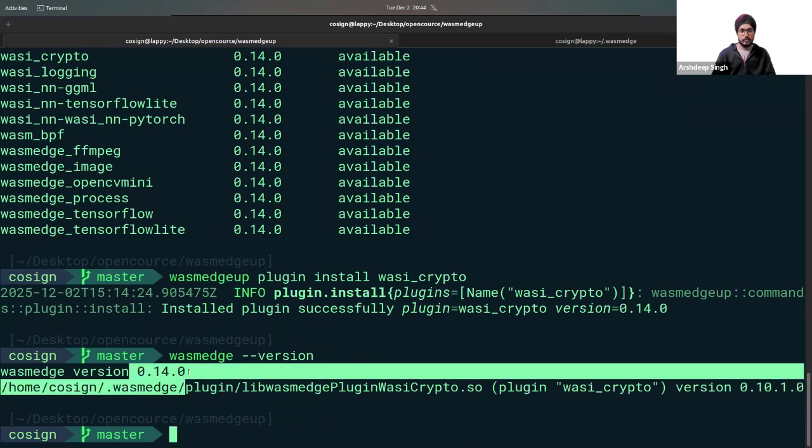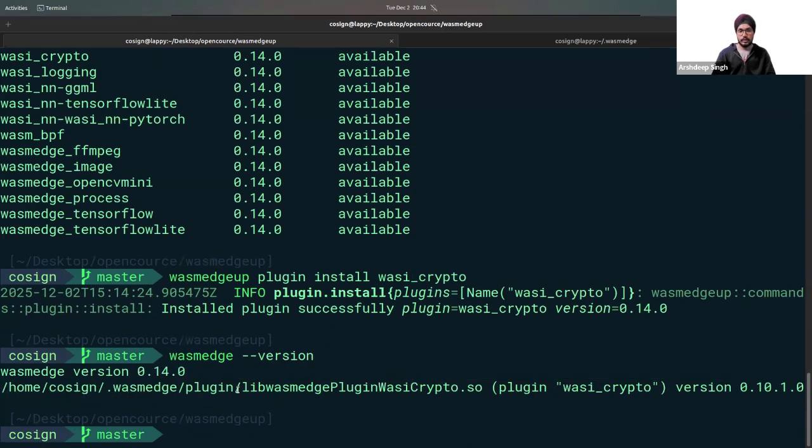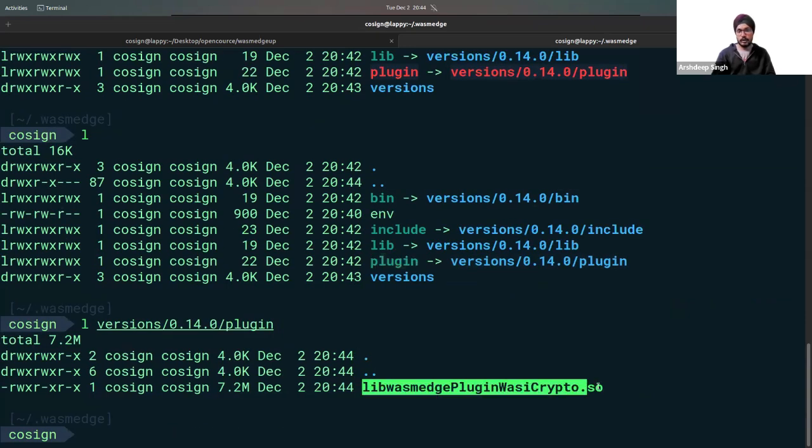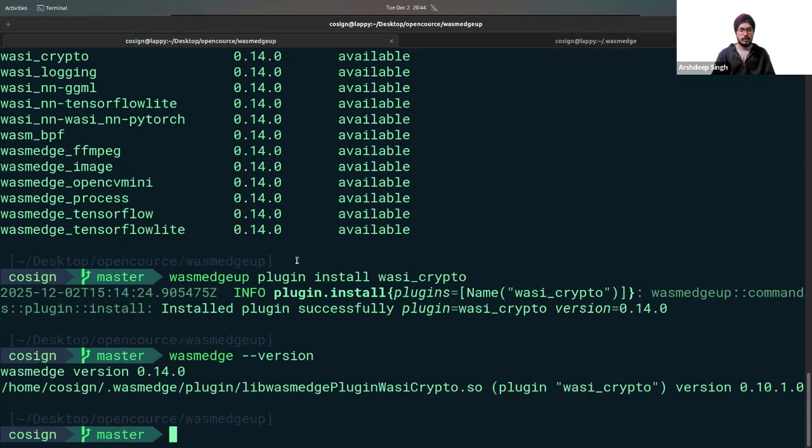So the WasmEdge version will be linked with this shared object. If I want to show you, I do now have the plugin folder, and in this plugin folder, I have this shared object for the WasmCrypto plugin.